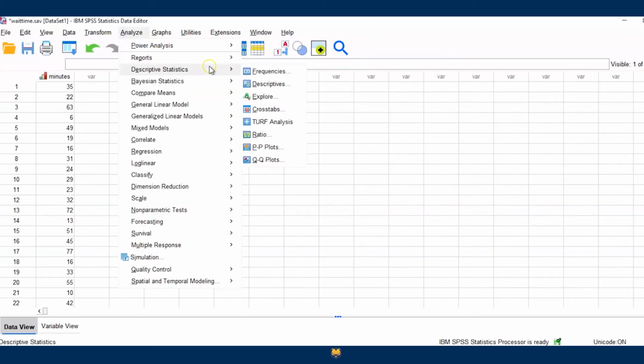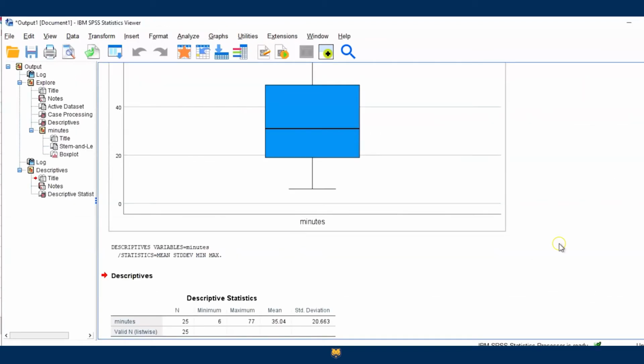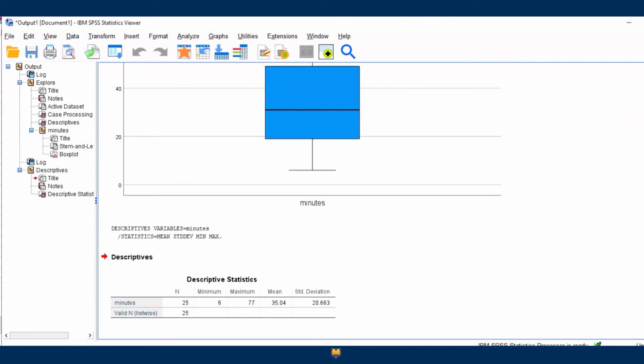Next, we are going to look at the descriptives, but we already kind of did, didn't we? So let's just see what happens. We're just going to bring it on over there, hit OK. All right. And, well, looks like that's it. Okay, so we have the standard deviation, the mean, the maximum, the minimum. So if you want something just real quick, there it is.